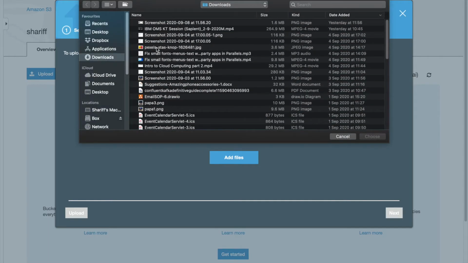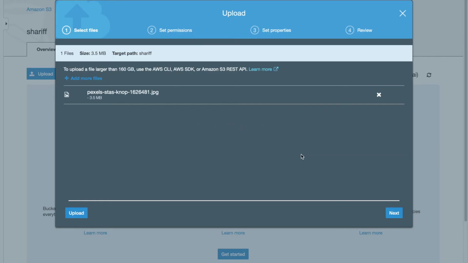So I'll add some file. I'll choose a very simple file here, a screenshot, and this is the file that comes in. This is a picture, 3.5 megabytes, but as you can see here, we can even load larger files as well.